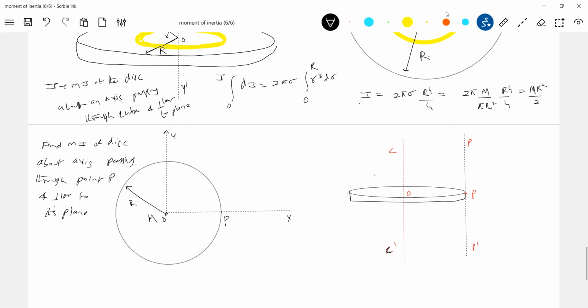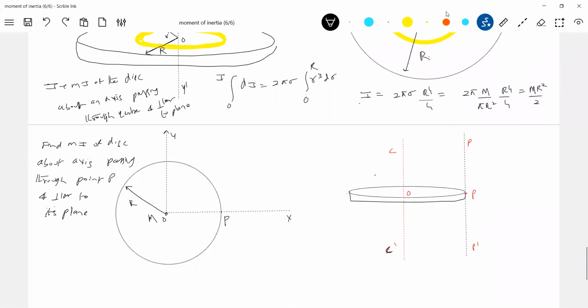So what is the method? There are two approaches. What is the other approach? Assume a strip like this. First find the moment of inertia about the axis passing through the point perpendicular to the plane of this strip. You can call it an arc, part of a circular strip. Then you should integrate it. So this will be really big trouble. So this mathematics I can minimize with the help of the parallel axis theorem.